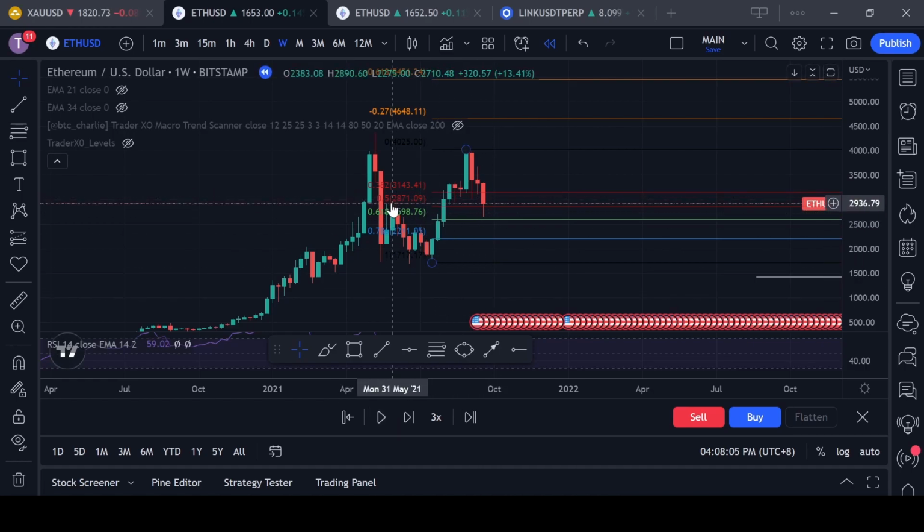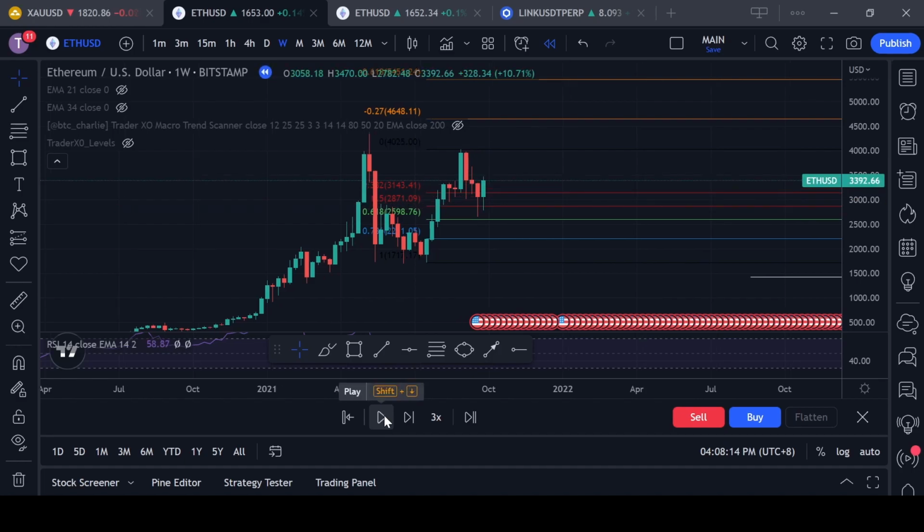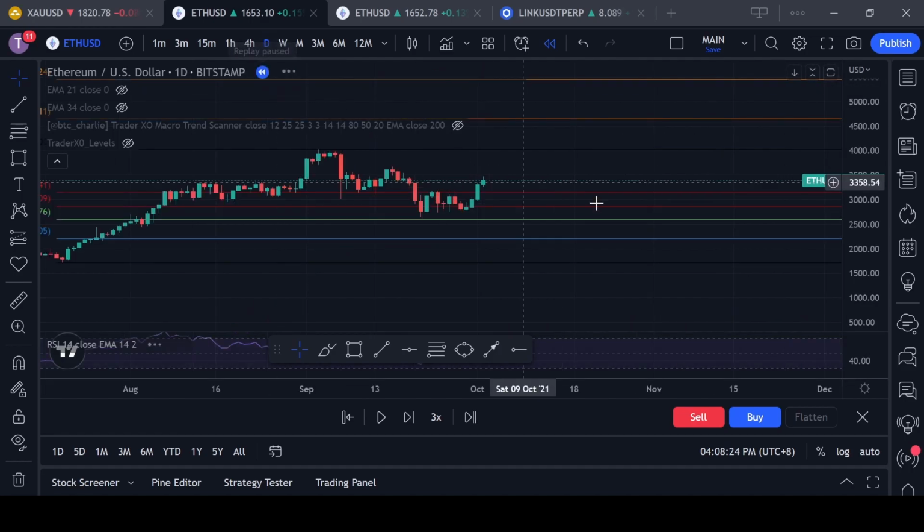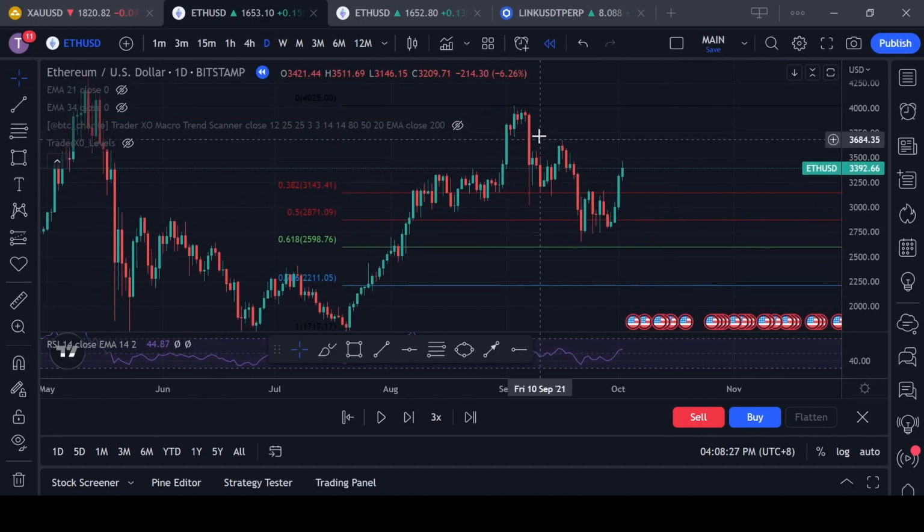We have tapped the 0.5, 0.618, but we do not want to buy in right now. We let price do its thing a little bit more. Since this is the weekly chart, I usually zoom in to either the daily or the 4-hour to enter. So I'll move on to daily just for example's sake. You can see price pulled back all the way to the 0.5 retracement level, and then we start to bounce from there. Before that, I want to emphasize this: Fibonacci levels are not key levels.